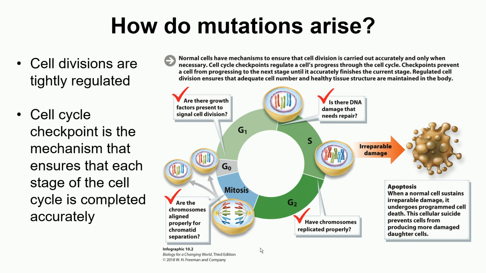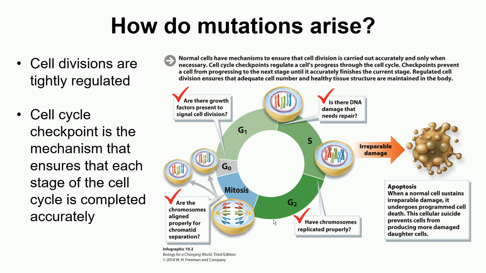Now we're going to talk about how the mutations in the oncogenes impact cell division, and how they cause cancer. So basically this is our cell cycle. These are the phases through which our cell passes during the life of the cell. This is what is interphase. This is G1, S and G2. So all these phases are the interphase, followed by the mitotic phase, in which the cell divides.